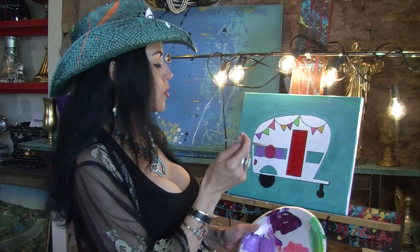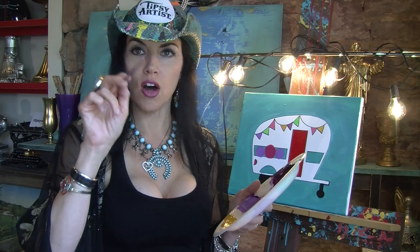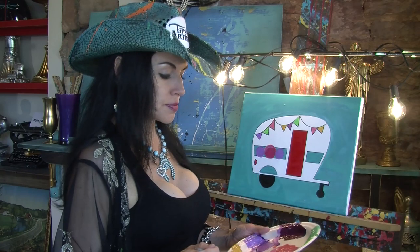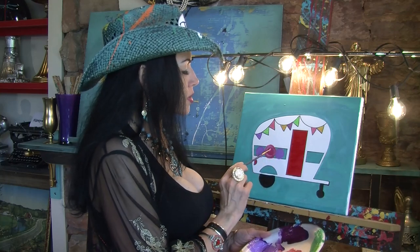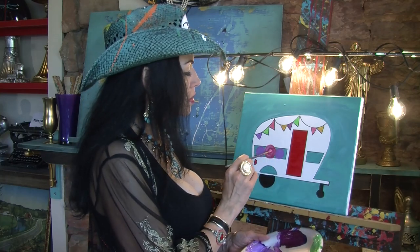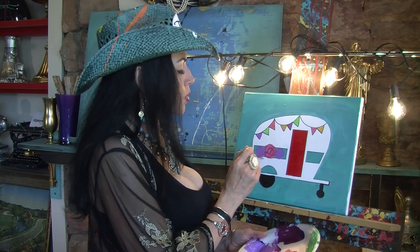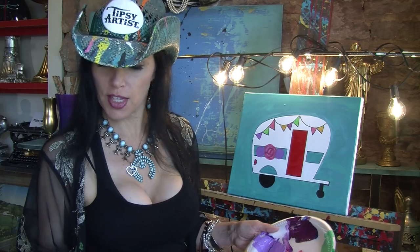All right, and then the stroke will basically look like a half circle, or think of it like parentheses, half circle. That's the basic stroke of it, but I'm gonna take that all the way around the rose, okay? And as I do this, I'll work my way in towards the center. And then just kind of all the way around to keep working those little half circles. All right, so that's my first step for that rose.